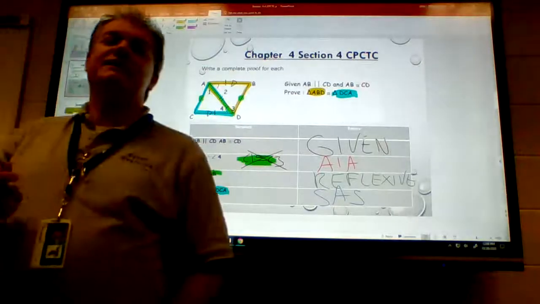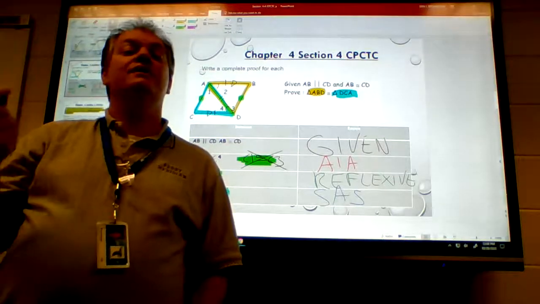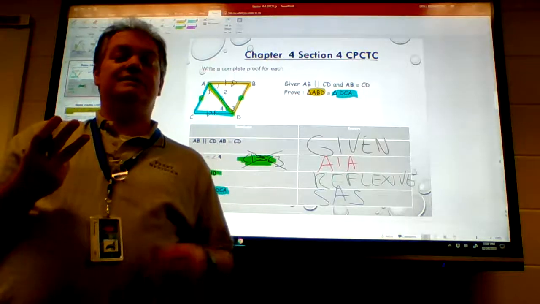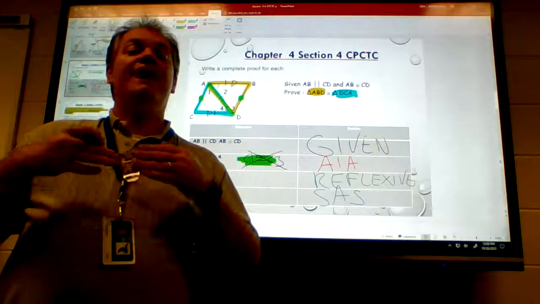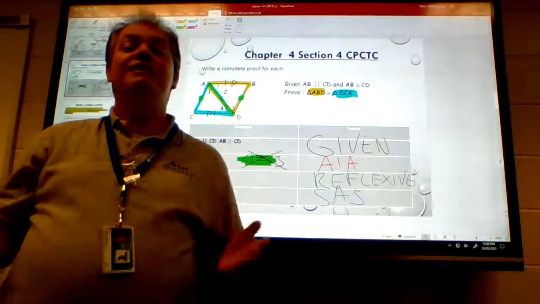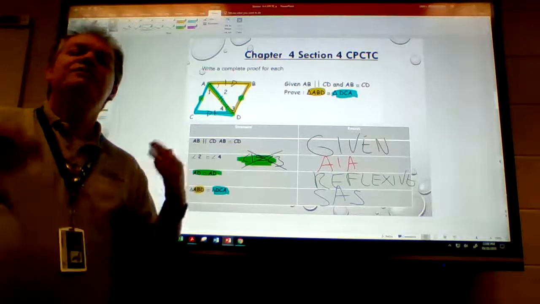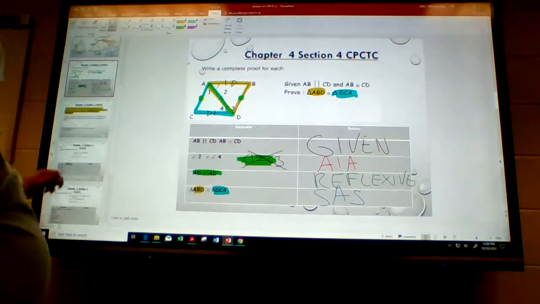Now, in the last two sections, 4.2 and 4.3, we've talked about proving triangles congruent by 3 steps. We proved 3 congruences. Well, in the first section, we had to prove 6 congruences. So if you take 6 and subtract 3, you're going to have 3 left. There are still 3 congruences here that we can prove. But the question is, how do we prove those remaining parts congruent? That's what we're talking about today.